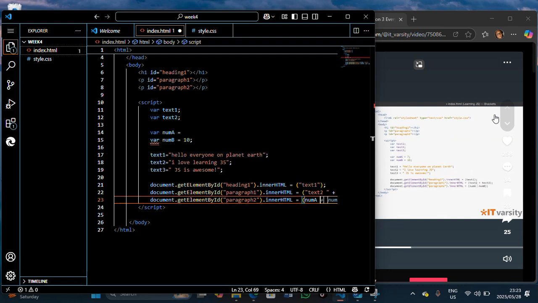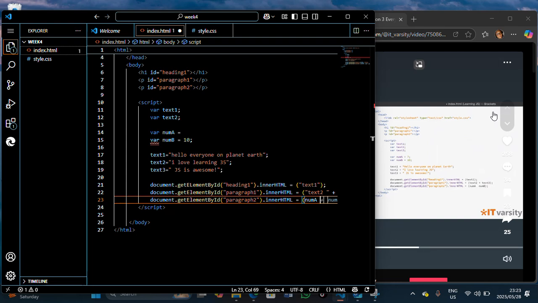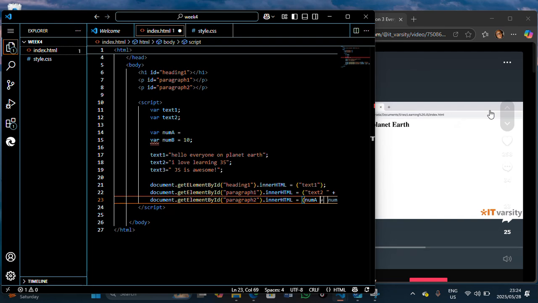Let's change the sign in there. Let's use the minus sign. So we have num_a minus num_b. So that would be 7 minus 10. Okay, so we're getting into some negative algebra here. There we go. Minus 3. That's your answer. Awesome. In the same way, you can also use the multiplication sign, which in JavaScript, as well as almost every programming language, is the asterisk, which is Shift 8. It's not the x like we use at school. All right, let's save this and refresh, and there we got it. 7 times 10 is 70.